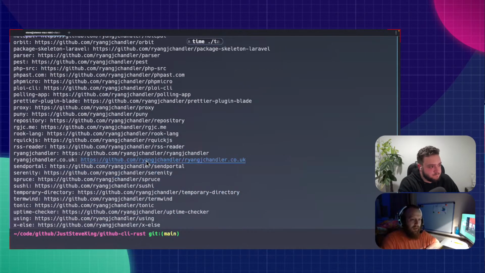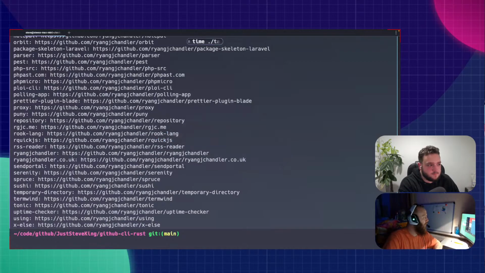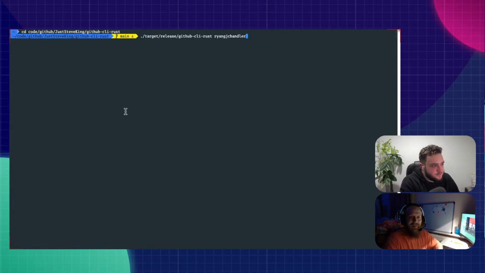I mean, you could look at if I ran this in terminal, for example, if I just bring that over and we just go to GitHub, my GitHub CLI, Rust. There we go. Still got autocomplete.